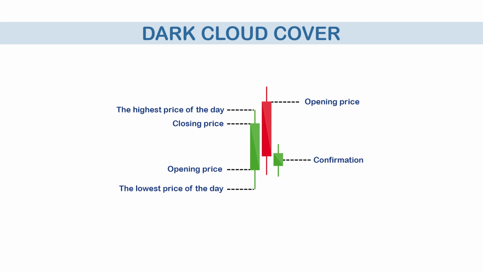Dark Cloud Cover. The dark cloud cover candlestick pattern indicates a bearish reversal, a black cloud over the previous day's optimism. It comprises 2 candlesticks, a red candlestick, which opens above the previous green body, and closes below its midpoint. It signals that the bears have taken over the session, sharply pushing the price lower. If the wicks of the candles are short, it suggests that the downtrend was extremely decisive.